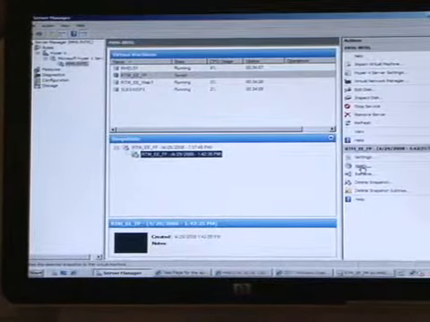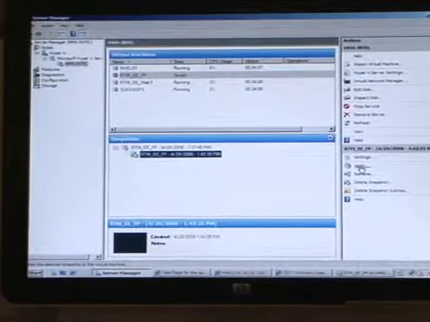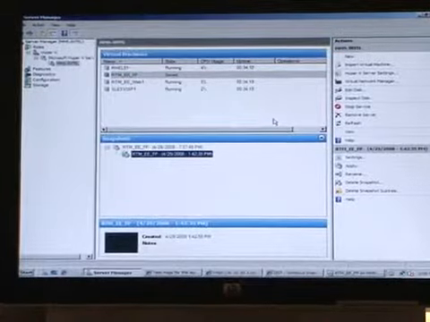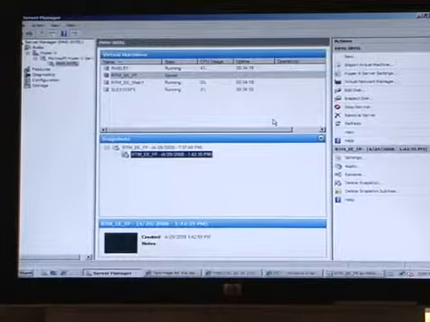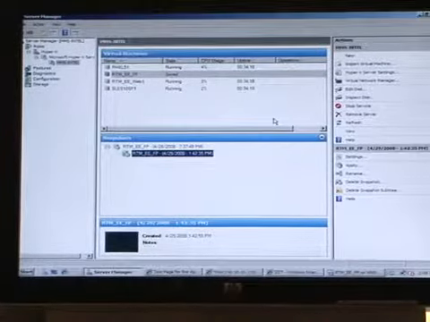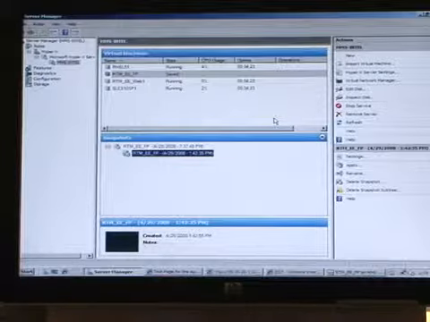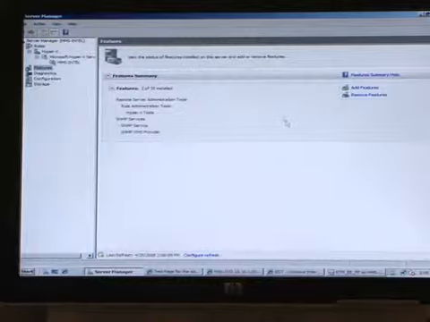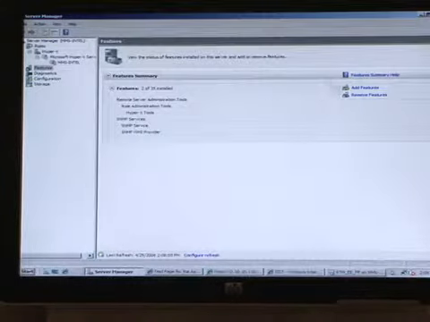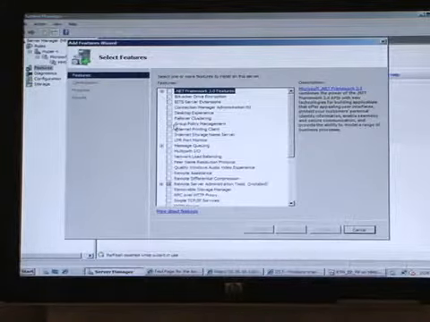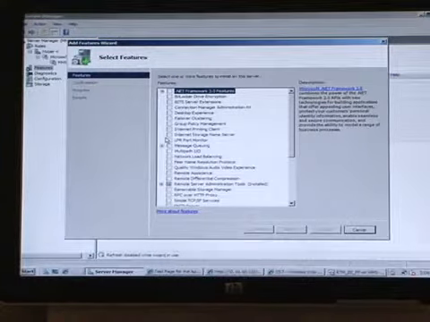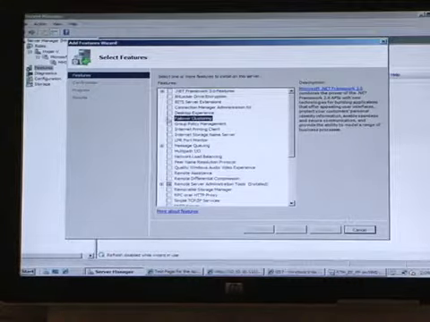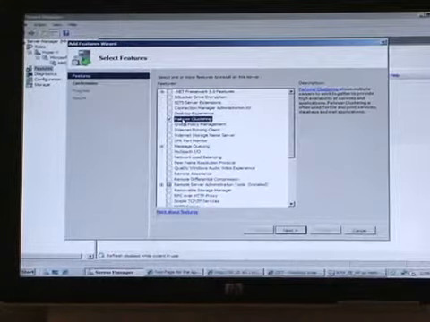From an availability standpoint, if we have multiple hosts, we can take advantage of the included Windows Server 2008 feature for failover clustering. Failover clustering integrates as a feature with the Hyper-V role, and each of the virtualized guests become additional cluster resources that can be easily leveraged, failed over from one physical host to another physical host, whether it's for preventative maintenance, for hardware upgrades, for planned downtime, or for unplanned downtime in the event of a disruption of a particular server.